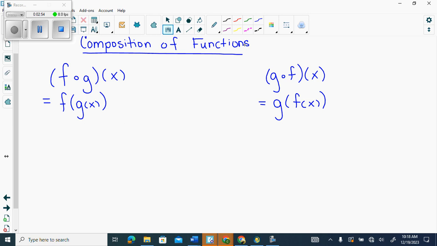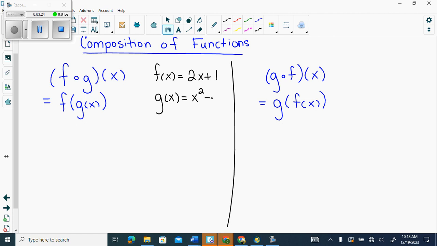Okay. So, same thing. I'm just going to give you an f and a g function, and then we're going to get to the step of where we just were. So, trust me. I don't not teach you, so trust me that this will work. Okay? Don't panic. Throw the panic to the side. We don't need it here. 2x plus 1 is our f of x. Our g of x is x squared minus 7.